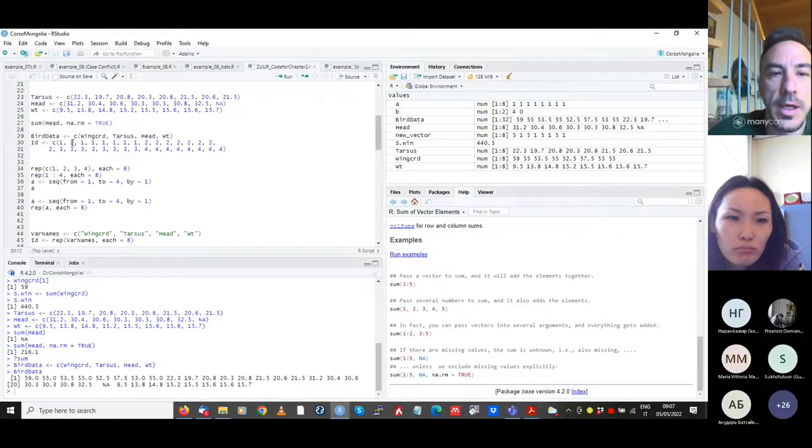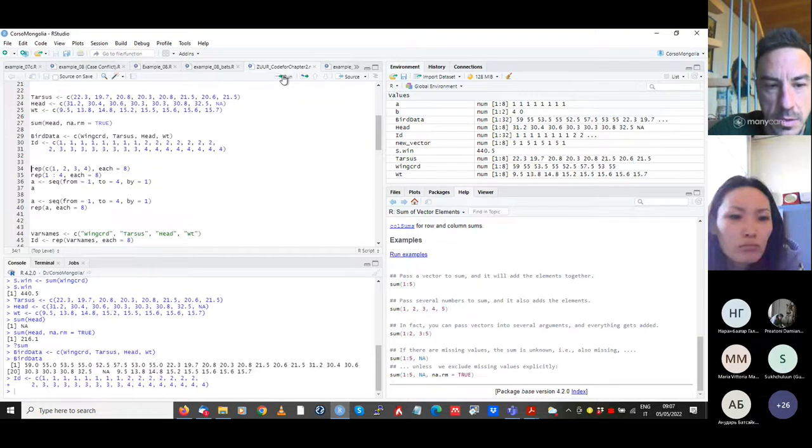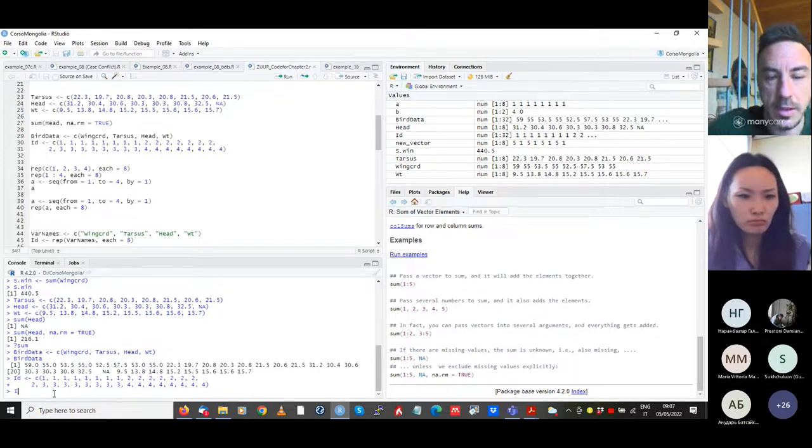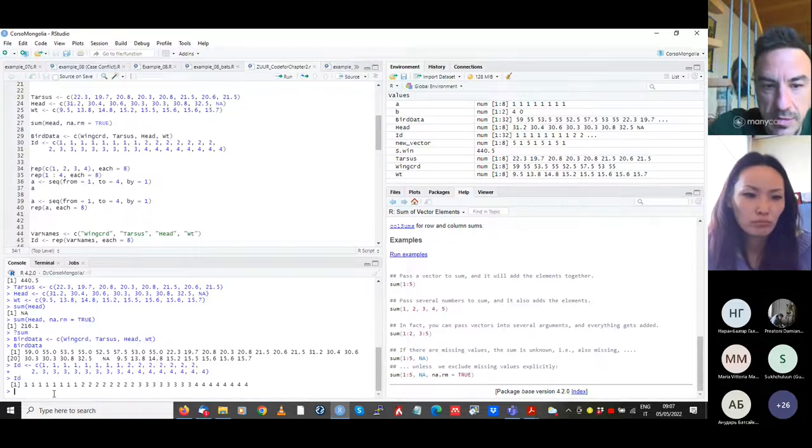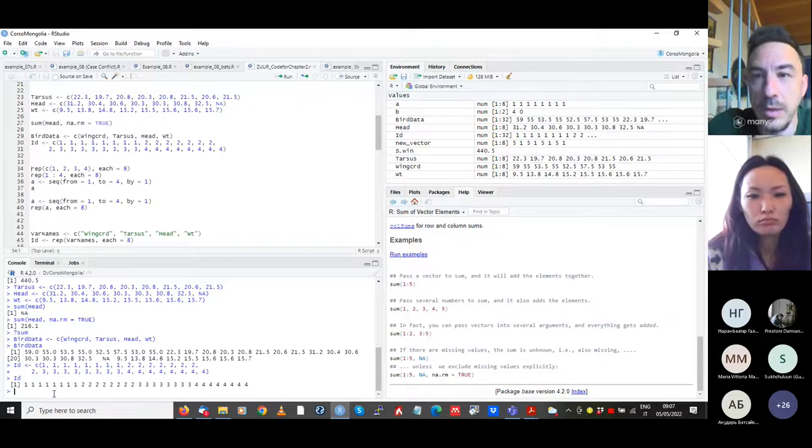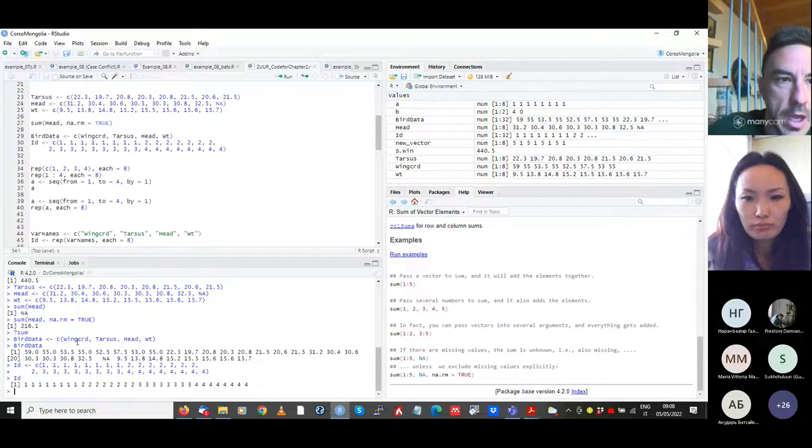So what I do here, I create an ID vector. As you can see, we have, for example, four different IDs. If we look at ID here at the bottom left in the console, it's just an easy vector of length, again, 32 with four different numbers, repeated how many times? 8 times. How many birds are we measuring? 8 birds. Actually, if you look at line 30, and if you try to run line 34, look what happens.